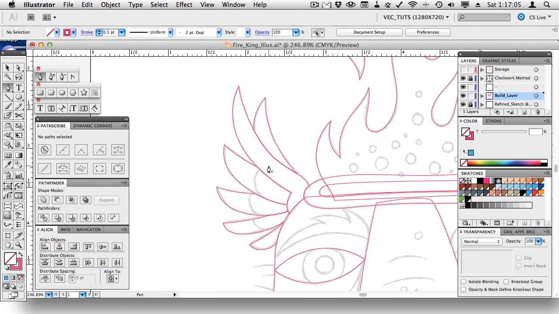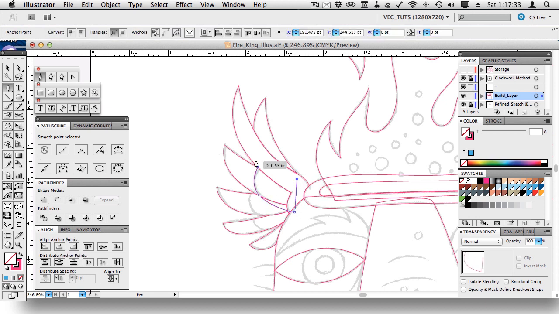Now, this next part, we're going to turn Smart Guides back on. And we're going to do that because I want to hit right where this intersect was, and having Smart Guides on tells me where that is, so that'll be where my first point goes. And I'll come down here, it'll tell me that I'm right on the path here, and then I just simply pull out my Bezier handle to create this shape.